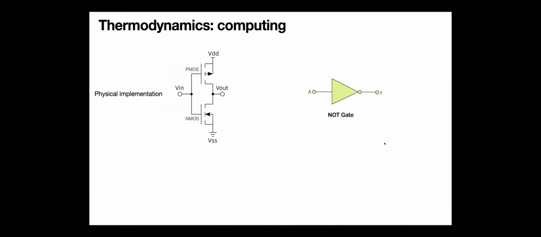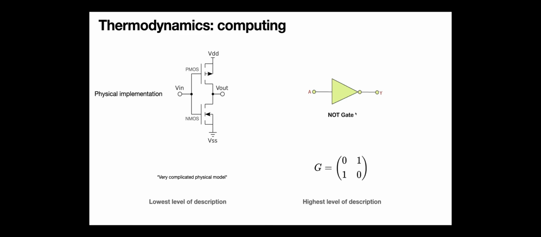Here is the dichotomy you need to think about. In the previous talk that you saw, you have a very nice model of a register. If you look at how, for instance, a NOT gate is actually constructed in a circuit, you'll see that you have several CMOS elements, like a PMOS and an NMOS. But at the highest level, you have just a NOT gate, and this is represented physically as a particular transformation. At the highest level of description, you can think of a NOT gate as just a map that flips the state of a bit.